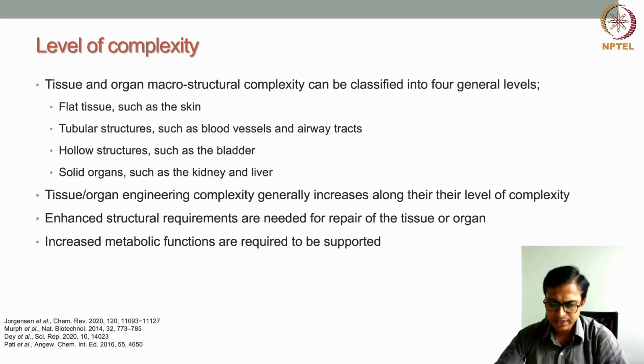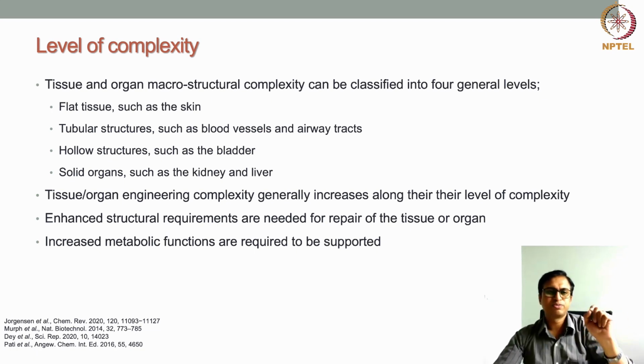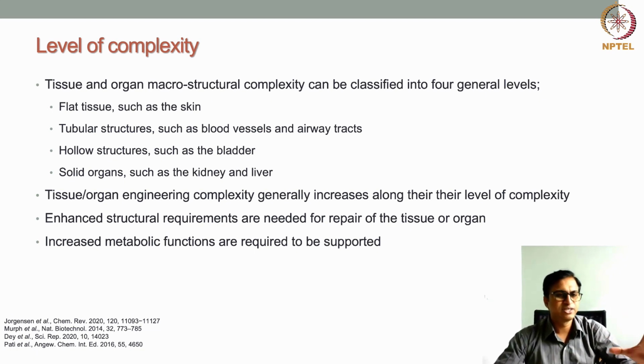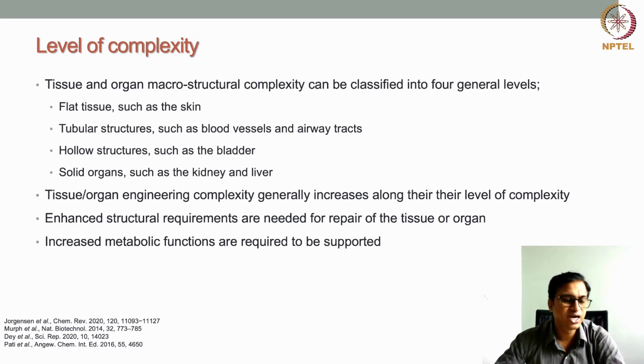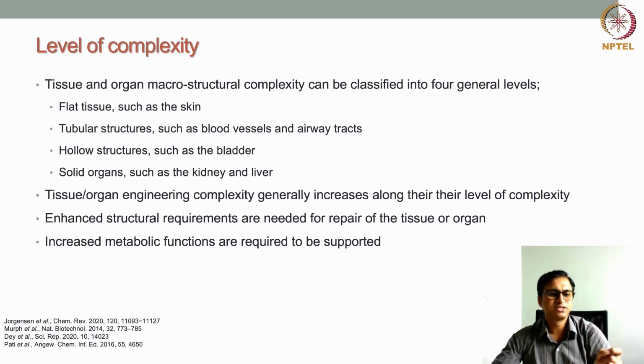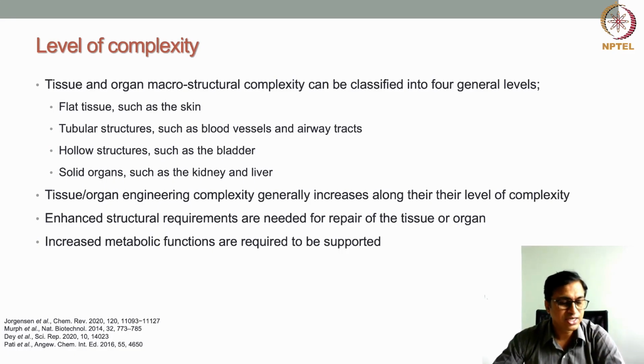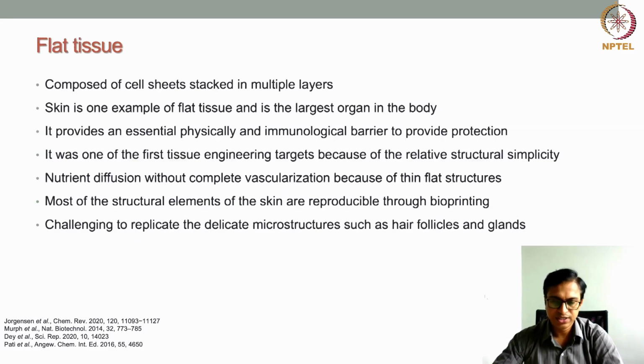Let us start to understand each of these things in some detail. Suppose you are trying to bioprint a flat tissue, or a tubular structure, or a hollow structure, or solid organs. What are the things that have to be remembered? There are some guiding principles or rules that we can discuss, and that can help you accomplish any of your bioprinting tasks.